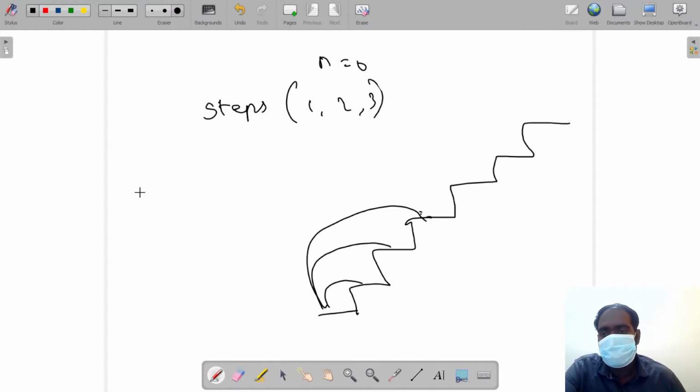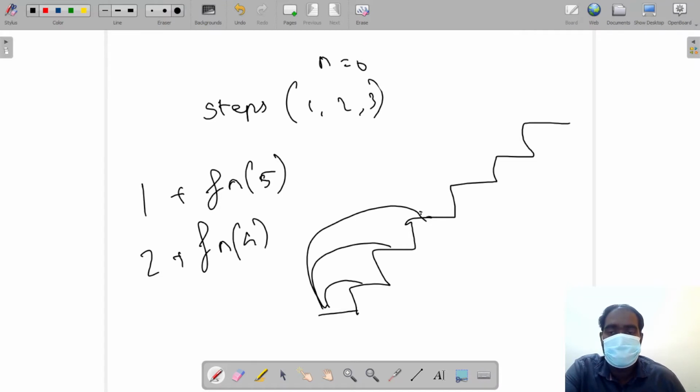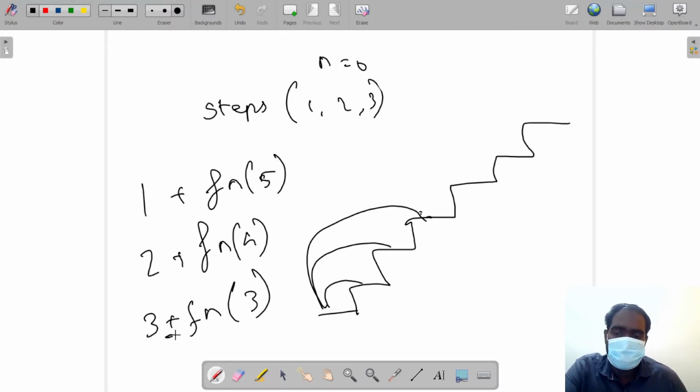We say I took one step, I'll add that, and you find me the answer of 5 steps. Or I'll take 2 steps and I'll call the function of 4 steps. Or I'll climb 3 steps at a time and I'll call function of 3. We just add the character to the string this function returns.